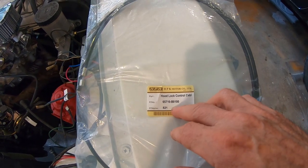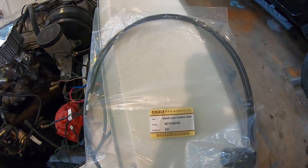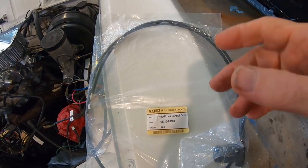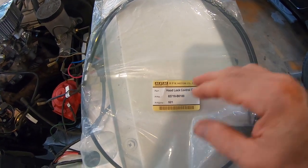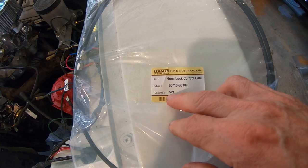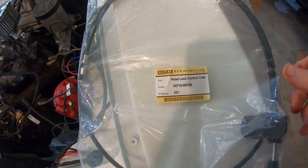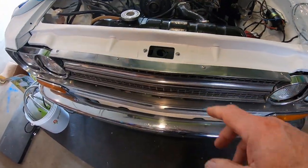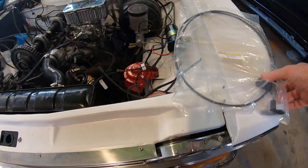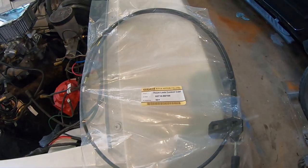So that's what I thought. B was on the door locks. There was a B on each one. I think it was a BL, BR, and a BL, like right and left. So I assumed B was the vehicle. And there's a B again. So I think I'm onto something. But I'll explain part numbers in another video, I think. I finally got a hood latch, so I'm going to take off the grill and put on the hood release cable, so I can put a hood on this thing eventually.